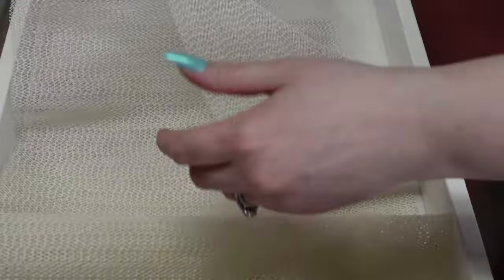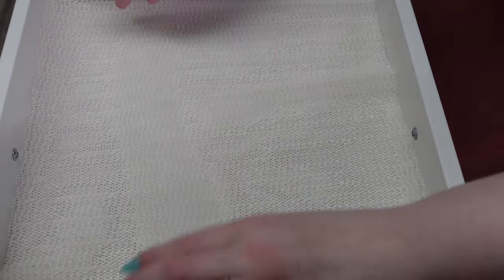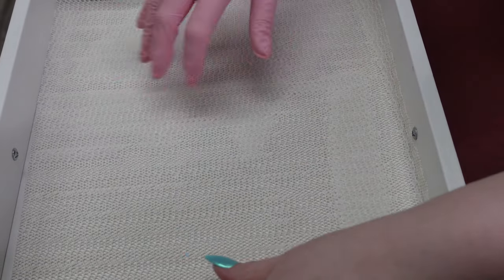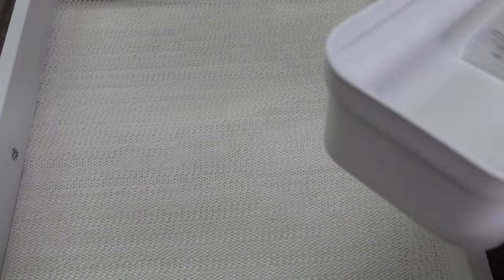Okay, we are going to put a piece of liner in here. That one's too short. I'm also going to wipe out all my bins.